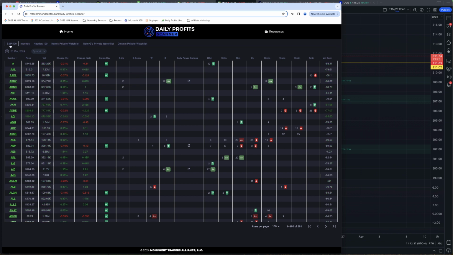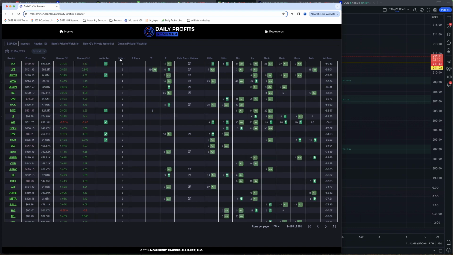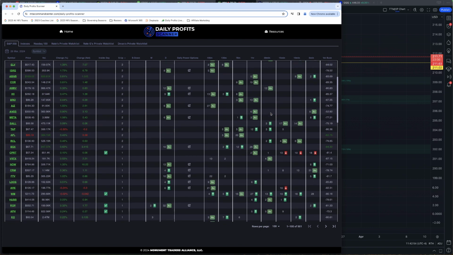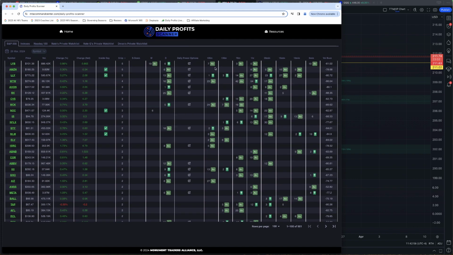So I've got the S&P 500 pulled up here. And I'm going to sort this by this new tab, S up, squeezes that are up. And then we get a nice collection here. There's 5 of them. A plus is 1, 2, 3, 4, and 5. Oh, that's kind of nice. I haven't played with that yet.